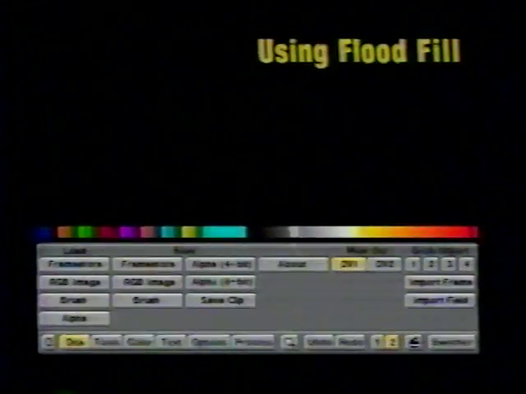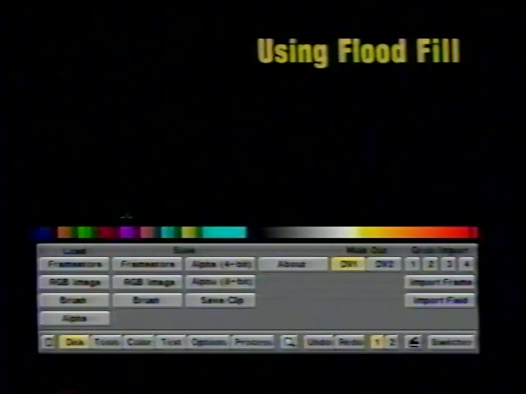Some of the new interesting things about the new version of Toaster Paint, it really handles palettes in a way that's very different than the way that they used to be handled. You can do a lot of things in Toaster Paint now that you could never think of doing in the last version. Some of those include doing things like using the flood fill a little bit more accurately than you could in the past. What I'm going to do is jump over to the page with our text on it.